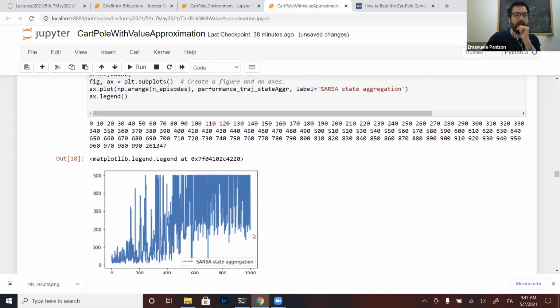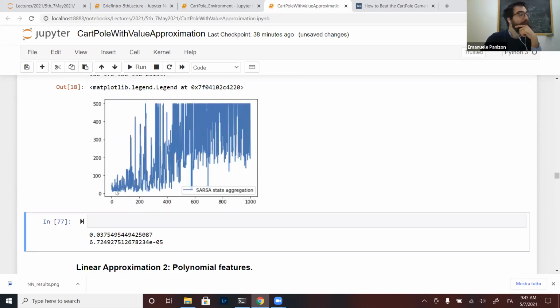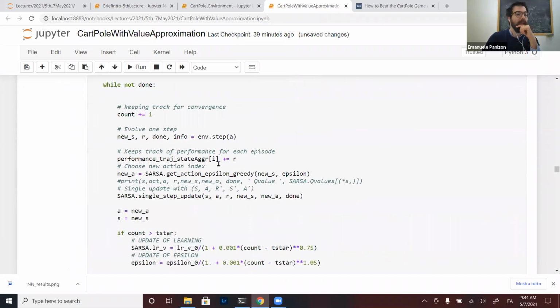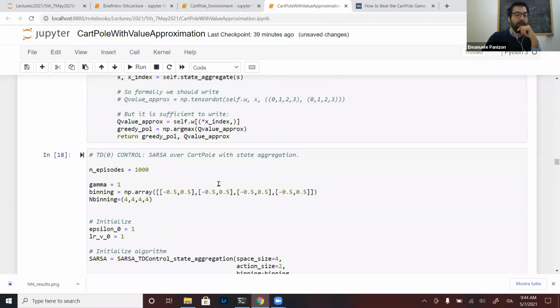Okay. Very good. So you see what happens. Actually, it takes 1,000 episodes, but it reasonably well understands and finds the correct solution. At the beginning it was very noisy. Remember that each of these numbers is the number of steps in which the pole did not fall. So at the beginning, with less than 100, it was doing random things and falling off. And remember that the definition of solution is that 100 consecutive episodes should be above 195. So perhaps we managed to do that, perhaps not, but still it's quite clear that it managed to find a rather good solution. And so we did another coarse binning, and it worked.